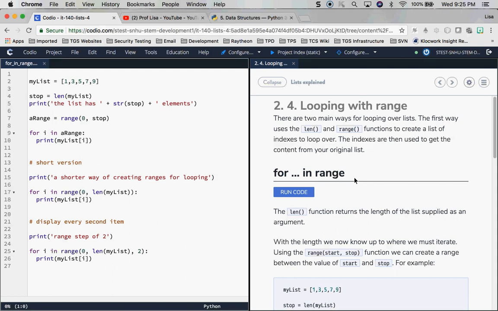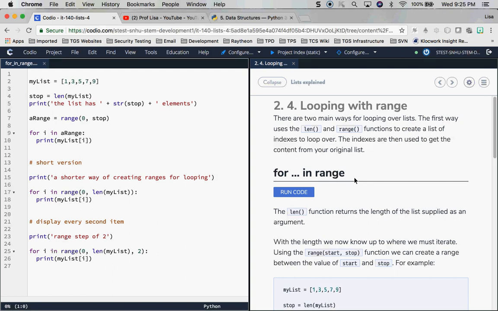Last week, we talked about for. We talked about for and ranges. One of the nice things that we have with lists, since it has a length, is we can use it in a for loop. In fact, I almost only ever use for loops when I'm going over any kind of a data structure, whether it's lists or dictionaries.